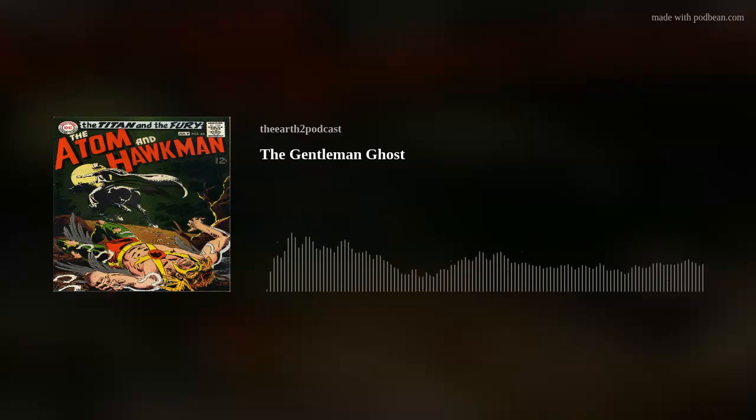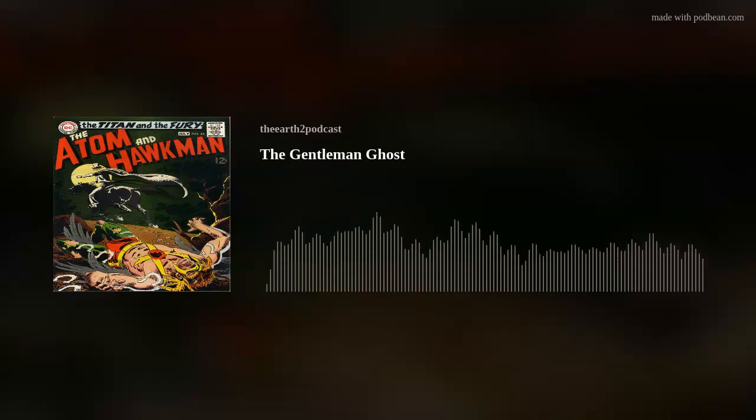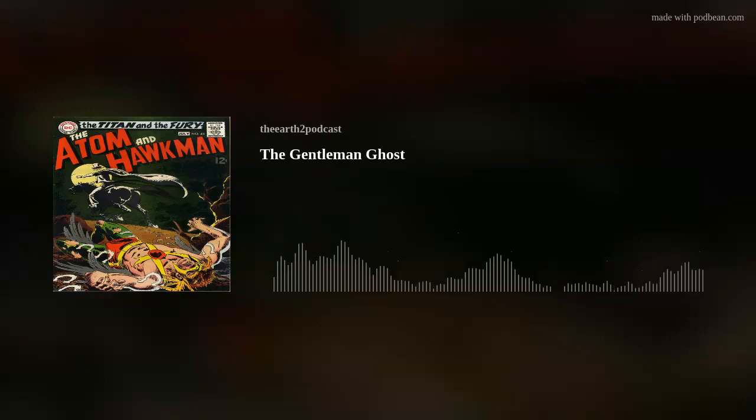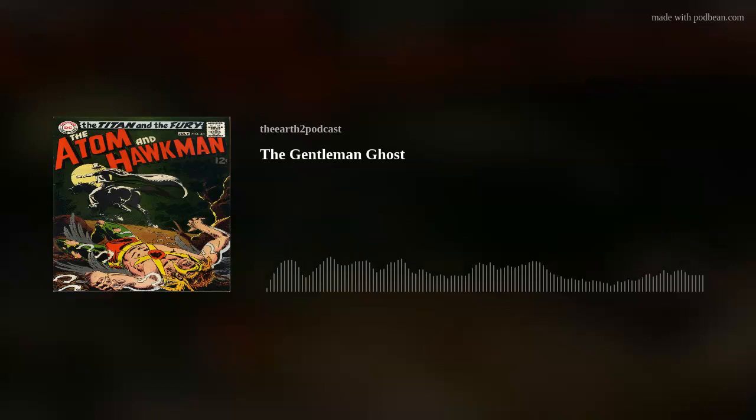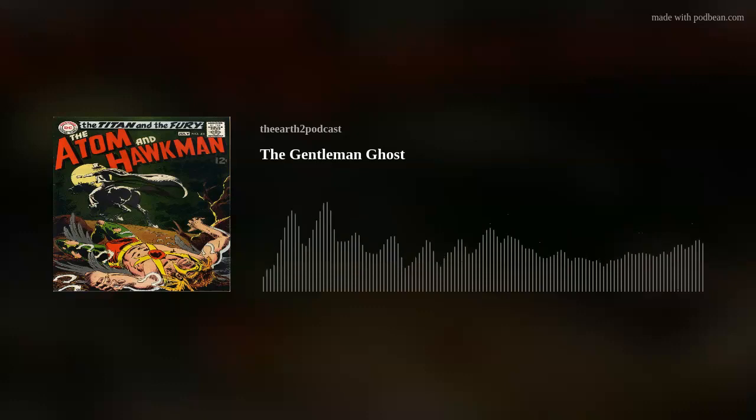Now, the next page is phenomenal. I hope you've got a hold of a copy of issue 44 of The Atom and Hawkman, or perhaps you found Showcase Presents Hawkman that reprints it. Great stuff. The caption for the first panel of page 12 says, "Diving into the subterranean opening, Hawkman finds himself in the gloomy depths of..." Yes, Hawkman says, Paris sewers.